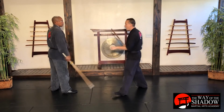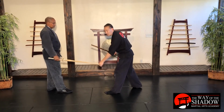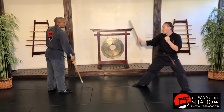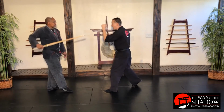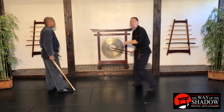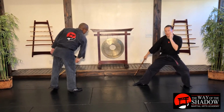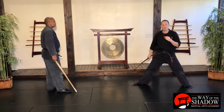Okay, now number 9. If he's going to go for a straight poke, it can be anywhere here, anywhere down my center line or at my legs. I'm going to step back and defend to the outside, just like that. Where this stick ends up depends on where you're defending. If he's going high, I may have to go like that and defend it kind of weird. But if it's down at my center line, boom, it may be there. If it's down at my leg, boom, it may be down low. Whatever I do, I'm trying to make sure I make contact and defend. That's the whole purpose of the maneuver.